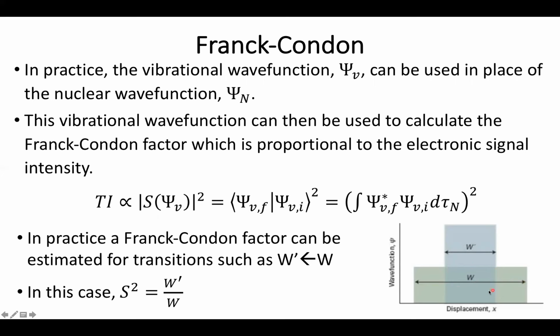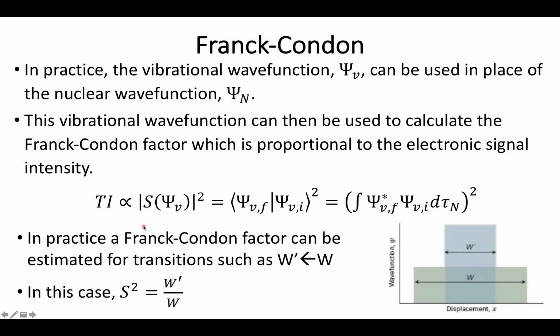If these two perfectly overlap, my Franck-Condon factor should be 1. If there's no overlap, it's 0. So it's going to be looking at these ratios of wave functions, really controlling my signal intensity. Now, it is worth remembering that this still won't be the only thing controlling signal intensity, as all of my selection rules will still play a significant role.